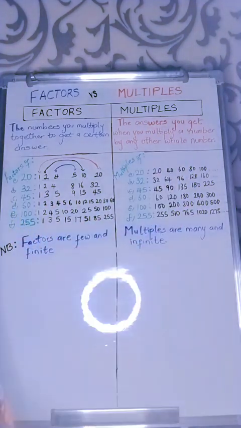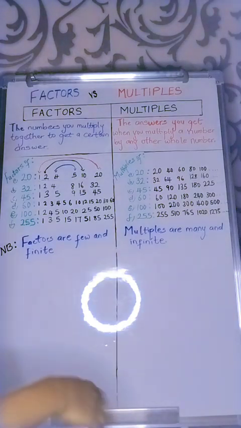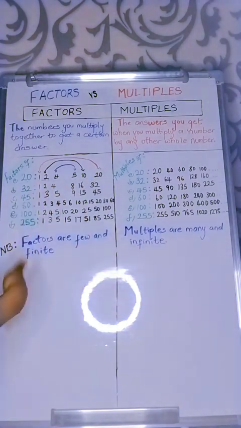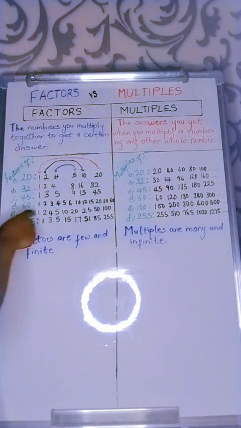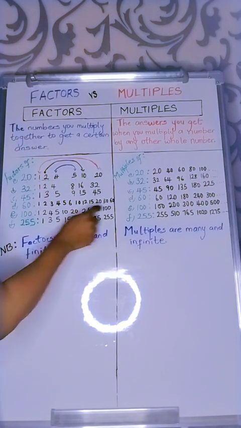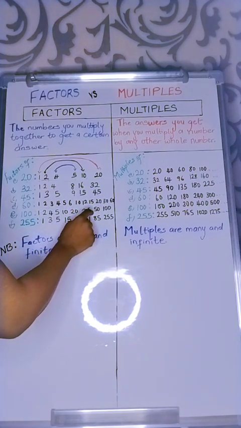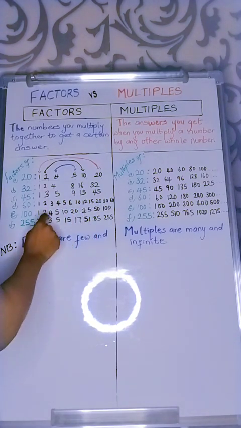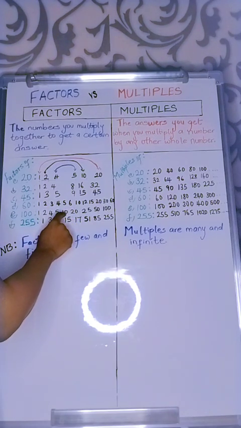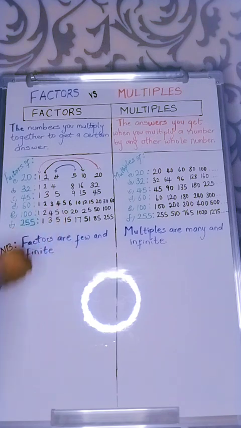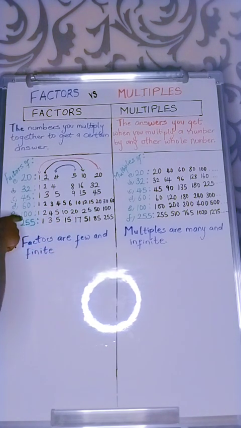When we come to the multiples, 60, 120, 180, 240, 300. So to make the video short, we have to be fast. So factors of 100, we have 1 times 100, 2 times 50, 4 times 25, 5 times 20, 10 times 10. 10 is also 10 times, that's why we didn't include the 10 again. It's also a factor of 100.